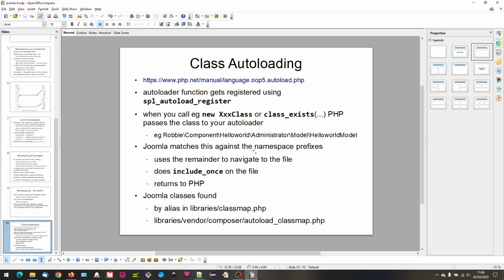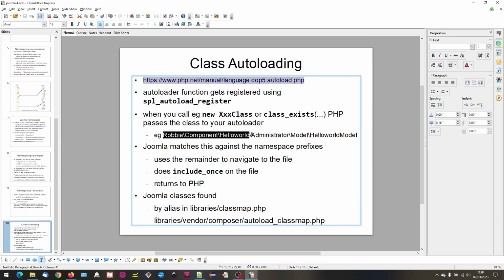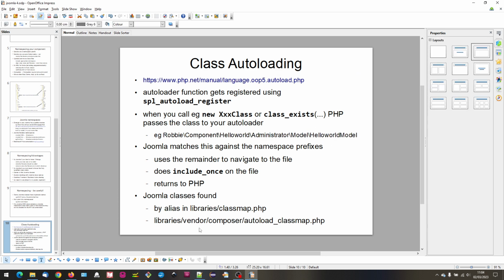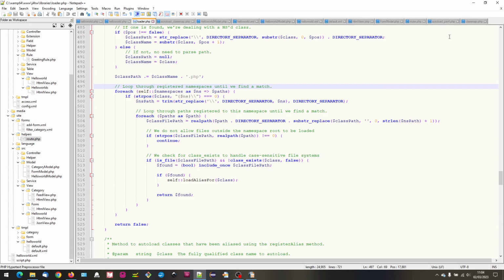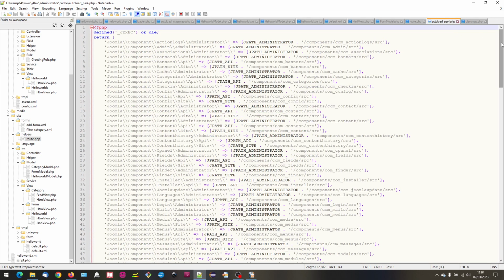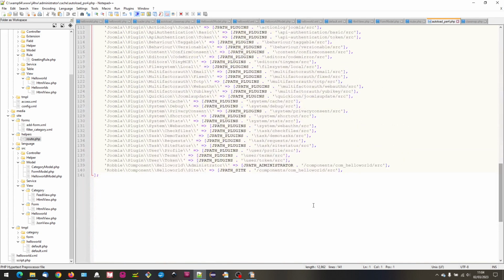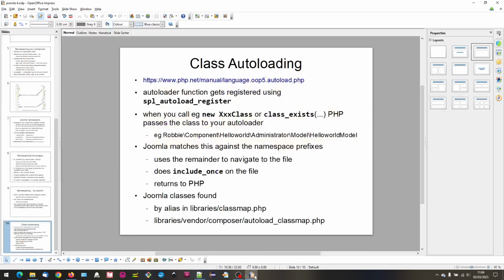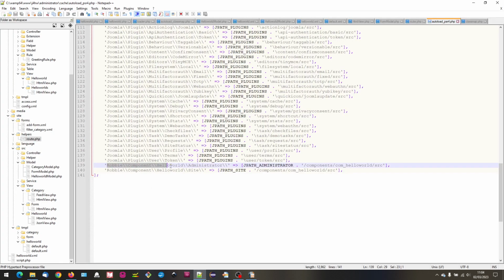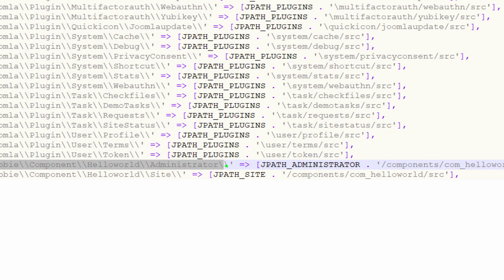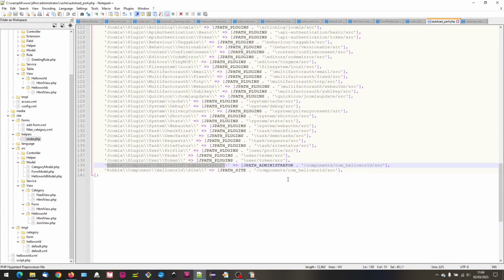So if we're looking, for example, for Robbie component hello world administrator model hello world model, it will look through our PSR-4 autoload, and it will come down here and find, lo and behold, Robbie component hello world administrator matches this line here. Associated with that line will be this directory here.